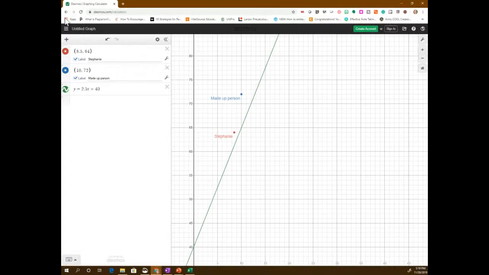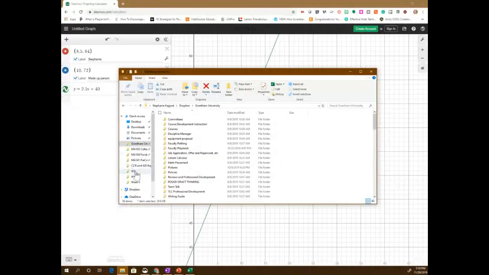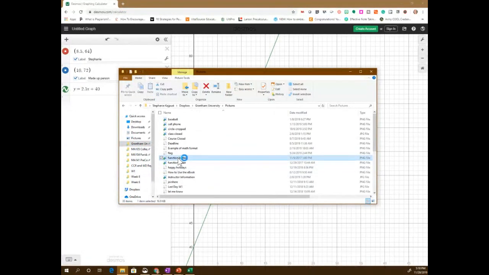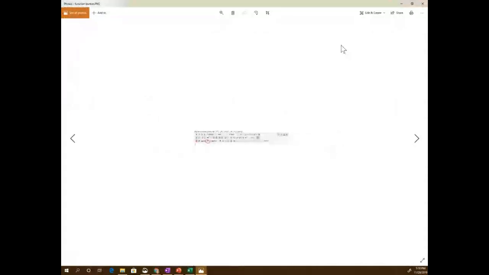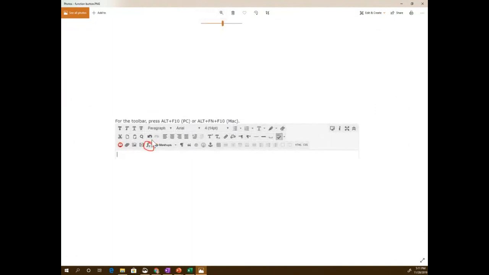And I'm currently not logged into Blackboard, otherwise I would show you. I took a screenshot of it. So Blackboard actually has a way that you can type up math. So in your discussion editor, let's zoom in here. So you see this toolbar when you're in the discussion, and if you don't see all these options, you hit the little arrows here and then you'll see more options. This button that says FX, that's what you click in order to get math that you can type into your discussion.